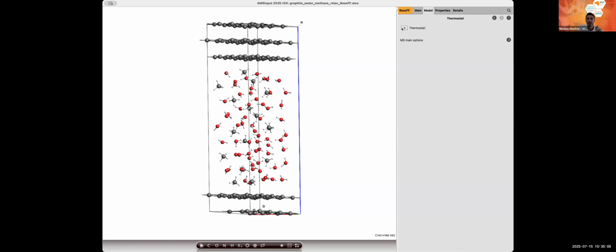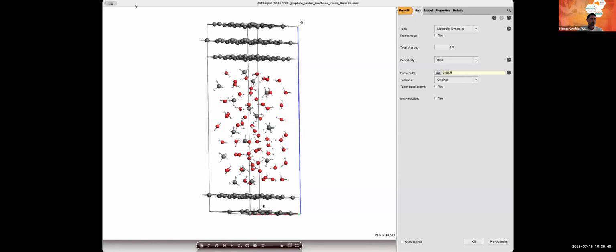So let's say I put a thermostat, and you can put many of those. You can also thermostat only some region if you want. So there are many things you can do, and you can select, for example, Berendsen. Those are different types of thermostat. But in all those cases, even if you use Nose-Hoover, in general there is a coupling constant that you need to define. And as a rough big number, the general number that you put is going to be 100 femtoseconds. Sometimes you might have to vary this number depending on your dynamics, but for general cases, this is just going to work out.